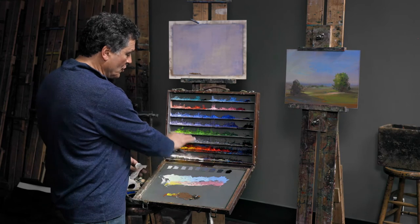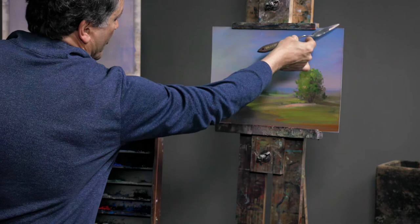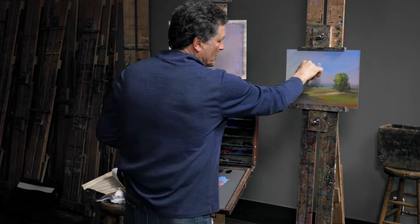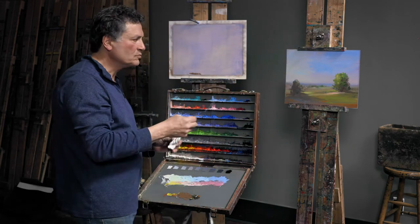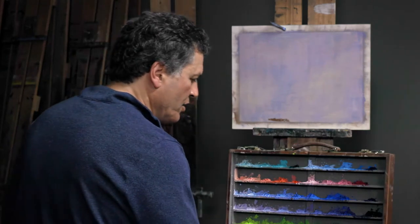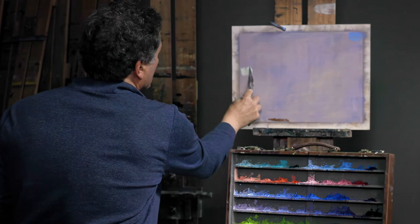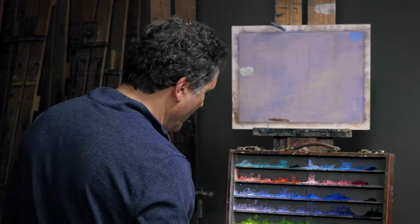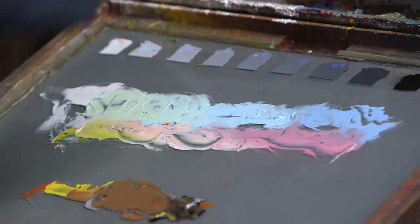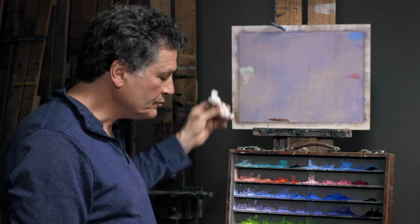Depending on where the sun was, you would have a diagonal type of approach — greater illumination in one part of the painting, then progressively darker and cooler — meaning more of a red element in the blues, moving towards ultramarine, which has essentially a violet character. At the horizon, you have the moisture and warmth of the earth impacting the flow of light, so you'd be moving into the pinks, warmer. These are cadmium red-based pinks towards the alizarin. So you move from warmer to cooler, lighter to darker across the sky plane.